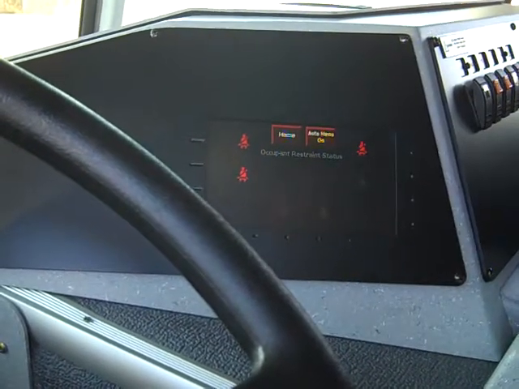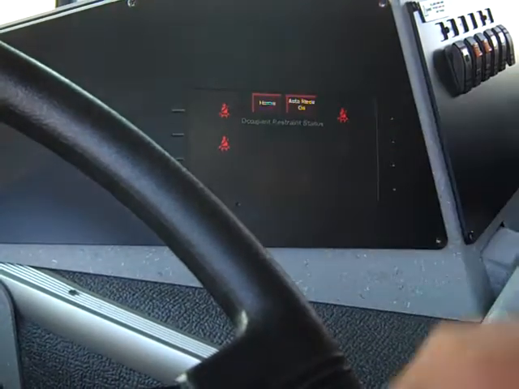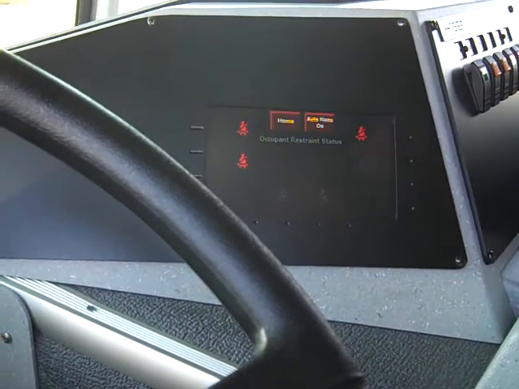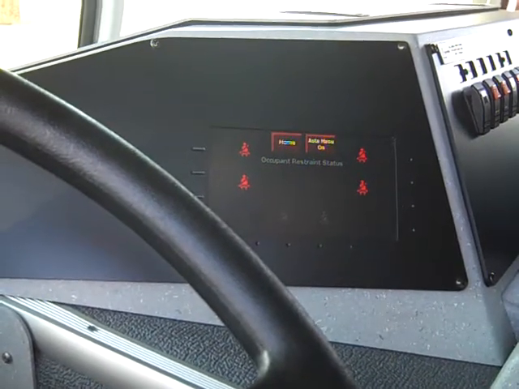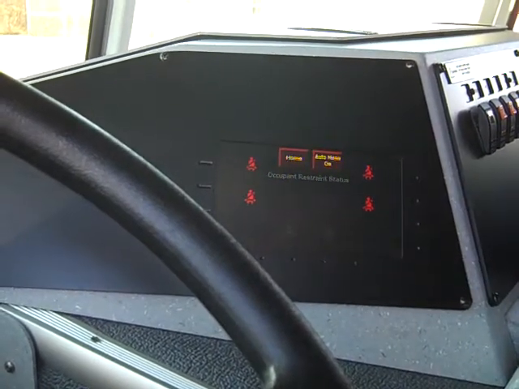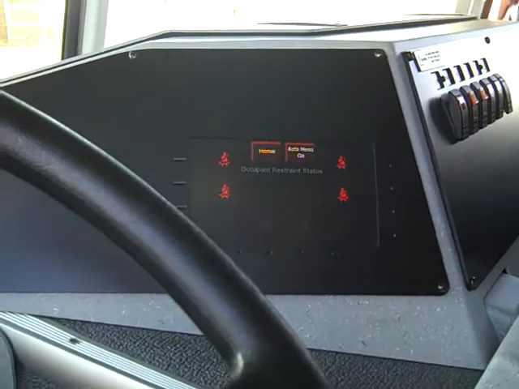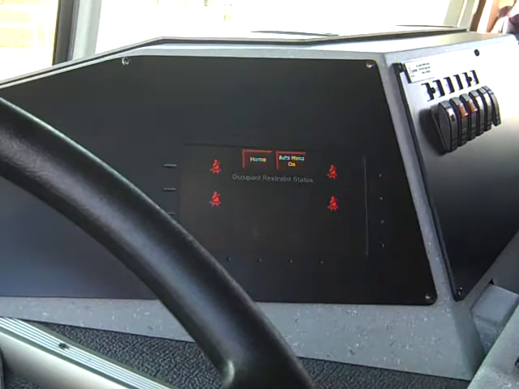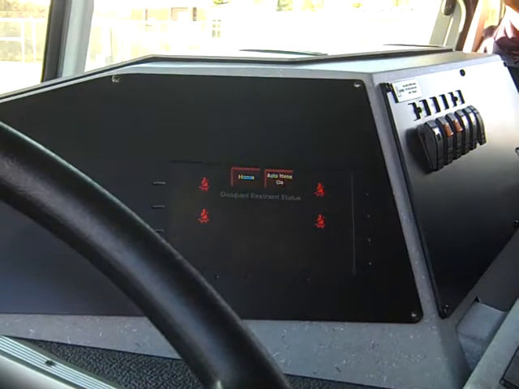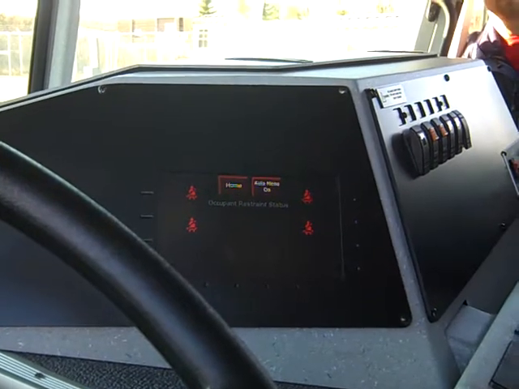Auto menu on. Somebody turn that off. So now it'll come on automatically. And right now you see there's three reds. Three people in seats: me, the guy behind me, and you, in with no seatbelt on. Now there's another one, somebody got up and somebody sat down. So what that does now is record all that information. When the parking brake gets released, all that stuff is recorded. So when somebody has an accident and that guy back there gets hurt and he says, "Honest, I had my seatbelt on," I just pull the program. No, you didn't. And it'll tell. Oh yes.